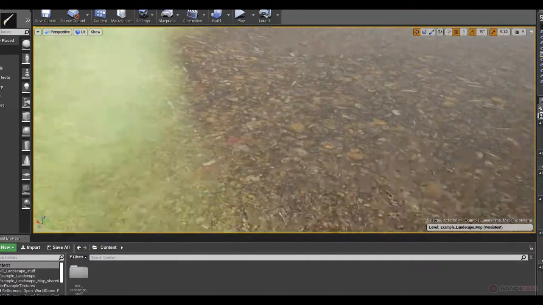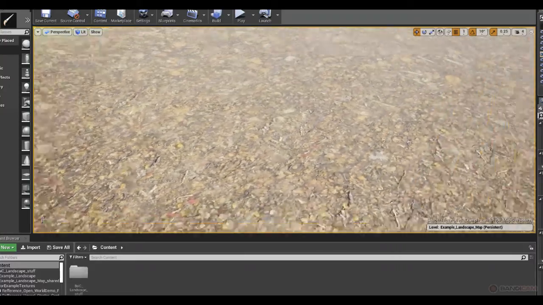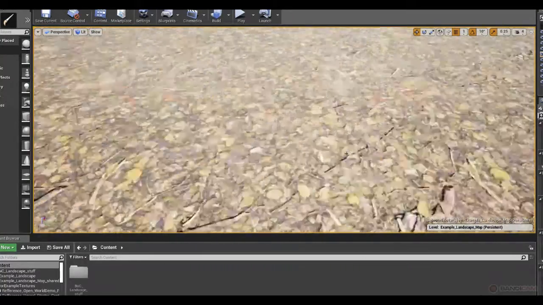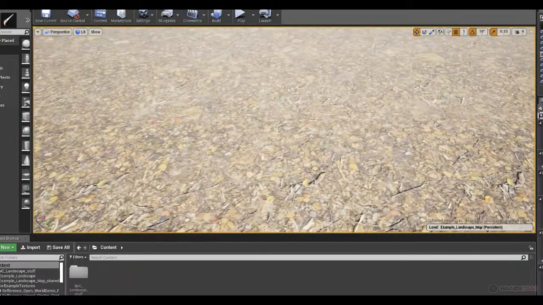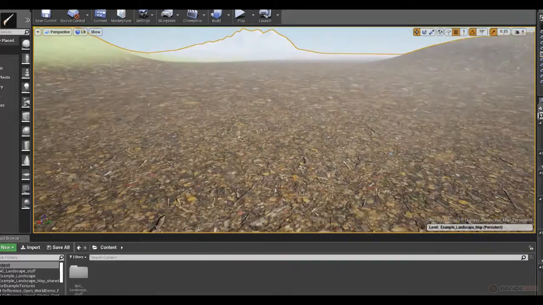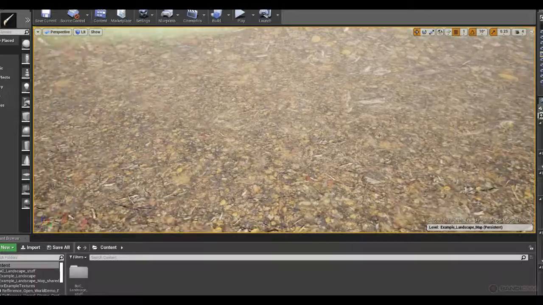The materials look a lot like their texture origin, with a lot less tiling and a little bit more smoothing. So that's really great.